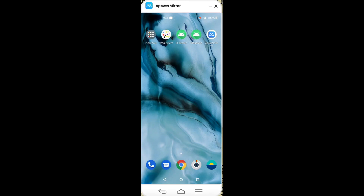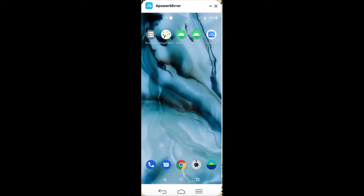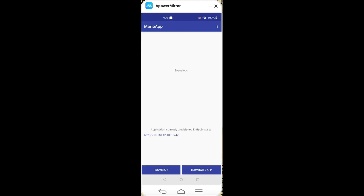Here we are on the UE. Let's go to the EC broker, which shows the information of how it's connected — it's connected to the .105, which is our cloud instance, with MNCs and MCCs 1111. Now let's head to the Super Mario application. We have a URL to the .40, which is our edge — we'll be using that shortly.